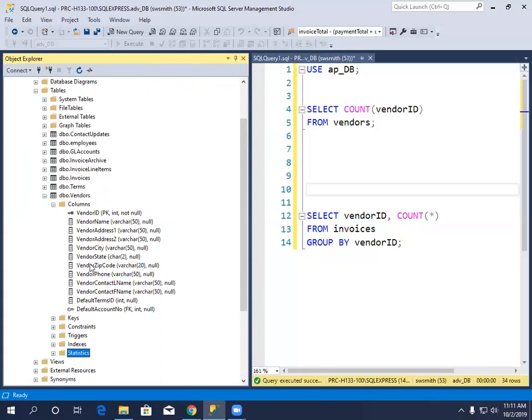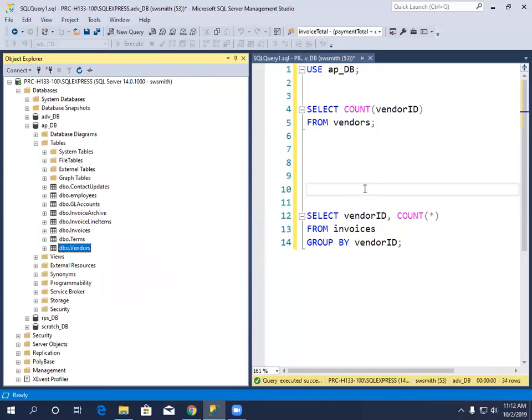Okay. Columns are the big ones. So if you want to find out what a column is named, go look up the table and take a look at these columns, instead of just trying to type it from memory. I always have to go look. And what the heck was the name of that anyway?